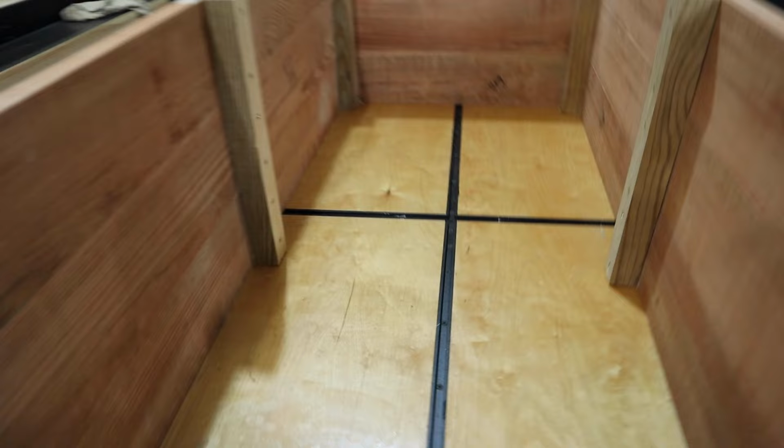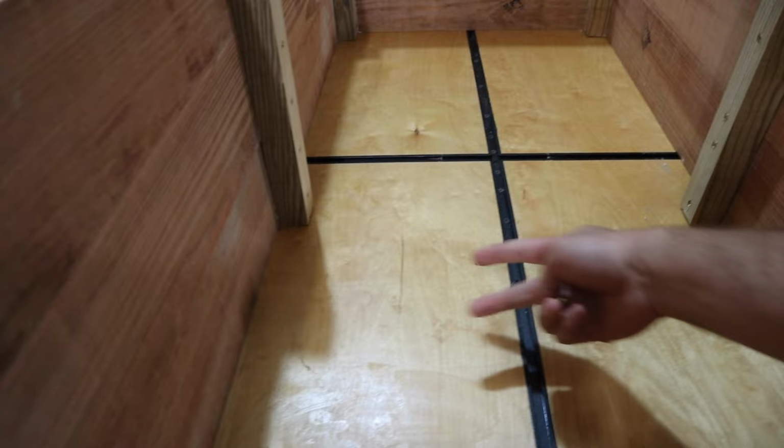So we're moving on to putting a bottom piece. So I'm gonna cut out individual pieces that are gonna go along like this and I'm gonna pocket hole them into the sides. Let's keep going. Time to shorten more boards.